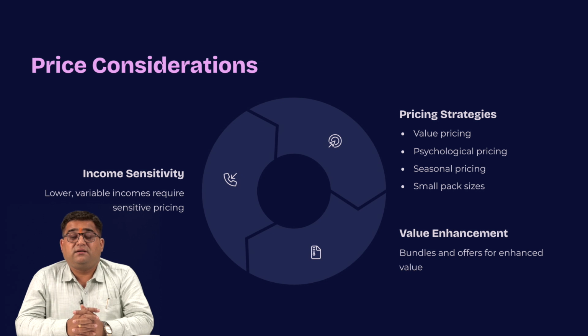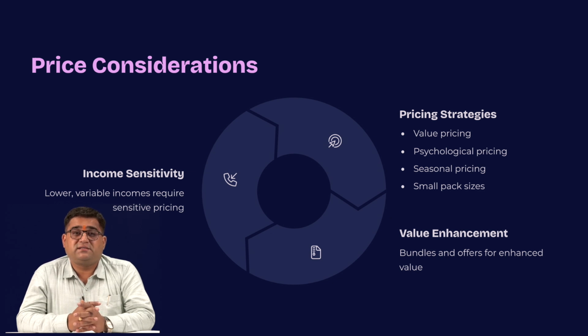Crucially, as mentioned with product packaging, small package size enables lower absolute price points, which is vital for consumers who buy in small quantities based on their daily or weekly cash flow. Some firms also utilize seasonal pricing or promotion timing with harvest period or festivals when rural income might be higher. Offering bundles or combo packs can increase perceived value and encourage trial. All these pricing strategies aim to ensure the product is affordable while still delivering on its value proposition.